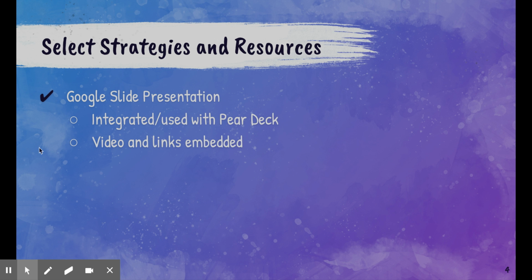Some strategies and resources: I used a Google Slide presentation, which I then integrated and used with Pear Deck. The Google Slide presentation in itself has a video embedded in there where they can get more information about how to get images that are labeled for reuse and labeled for reuse with modification with Google.